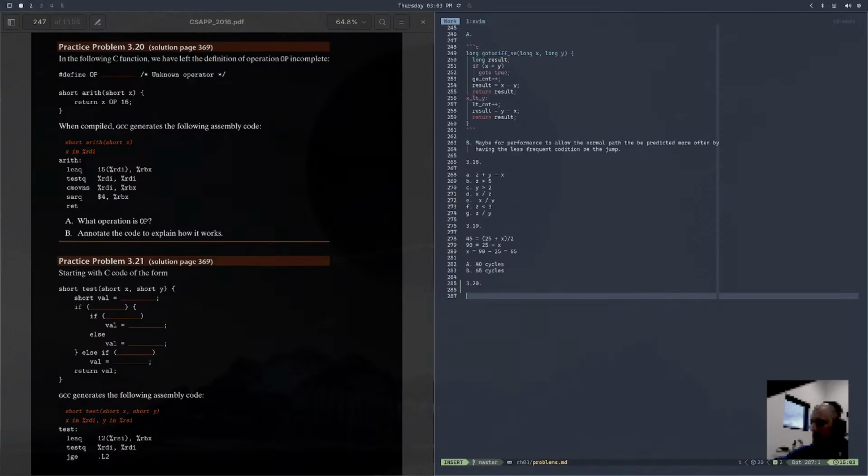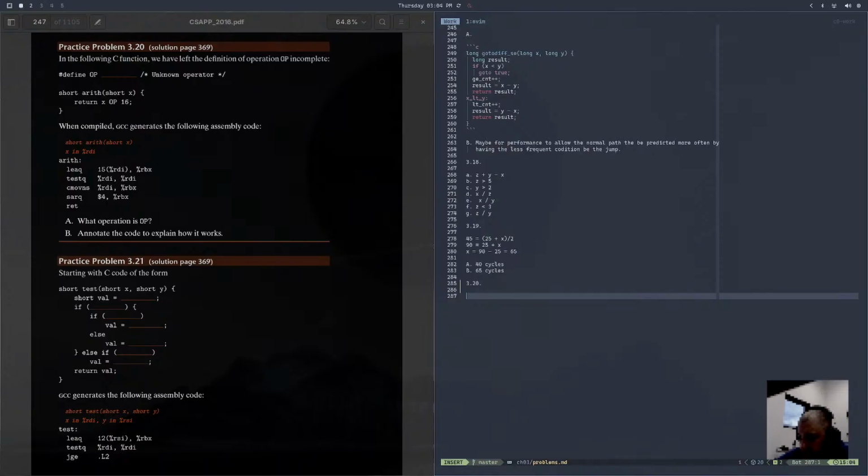In the following C function, we have the definition of an operator op, incomplete. So we've got arithmetic, short x, returns a short, return x op 16. My compiler GCC generates the following code. So we've got short arithmetic, x in RDI. They gave me everything up front here.